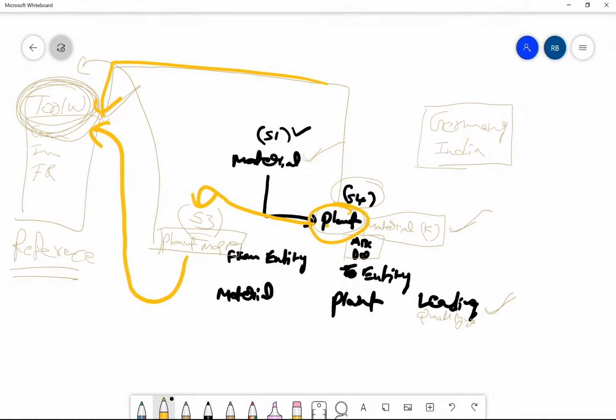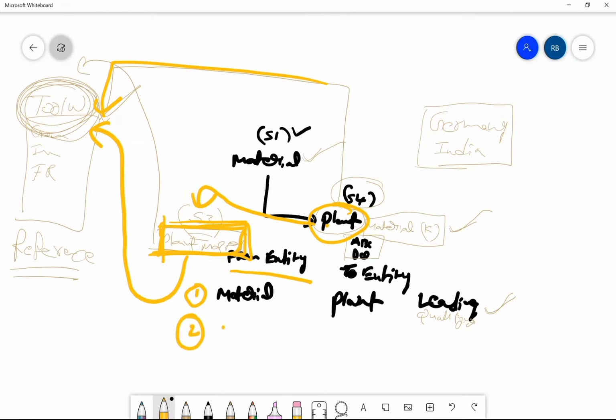Okay, so that means you create a type 3. Always your type 3 represents reference master data. So you create a type 3 entity, and we will discuss how to create the type 3. Once you create this type 3 entity, this is your master table, plant master. So from entity, this is relationship 1 and this is relationship 2.